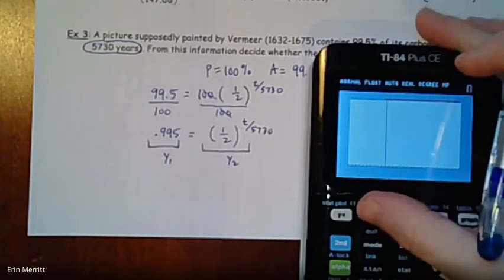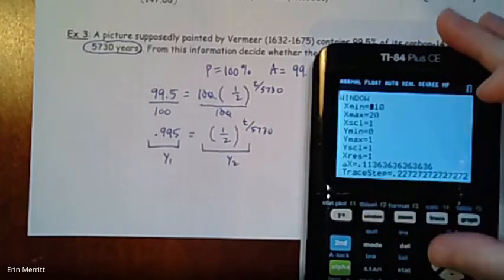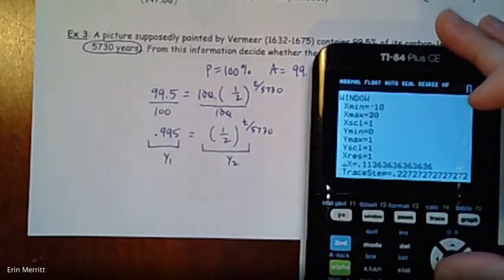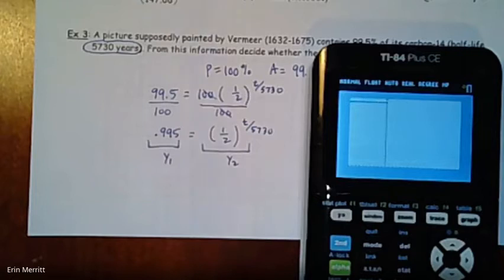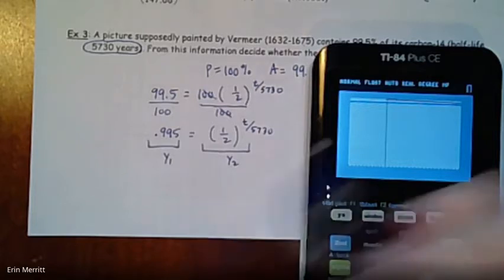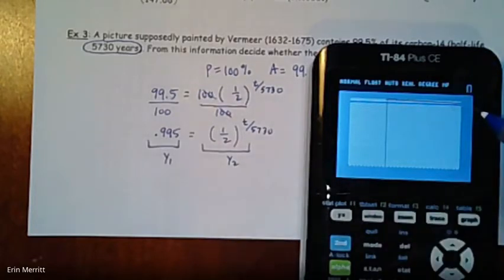So let's go change the window a bit. So up here, I'm going to change my y minimum. Instead of being 0, let's get a lot closer. Let's put like 0.9, and then my maximum, let's leave it at 0.1, and just hit graph. All right, so two things are clear. One, I'm still not close enough on the y's, and I need to move over further on the x's.